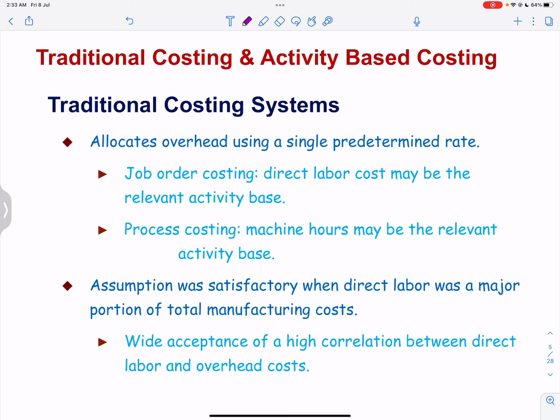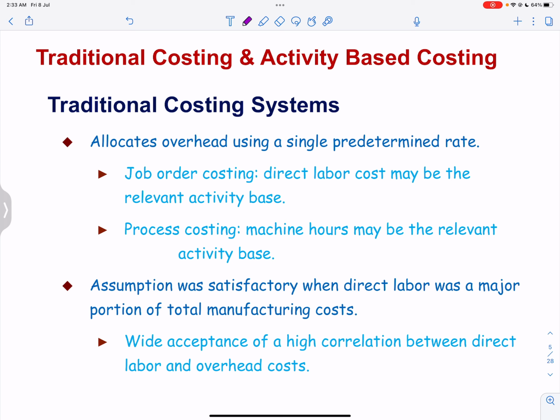Traditional cost systems use a single volume-based cost driver like machine hours or direct labor hours to allocate overhead to products. However, if the cost driver is not correlated to overhead cost, then the cost may not be allocated rationally. For example, if overhead is allocated on the basis of direct labor, it means that an increase in direct labor will lead to an increase in overhead too. But if the two costs are not closely related, then the cost figures will be meaningless.